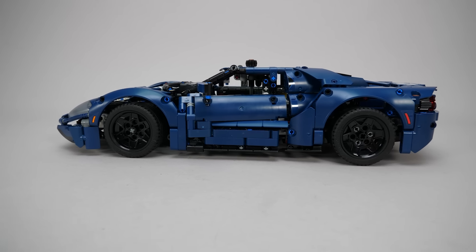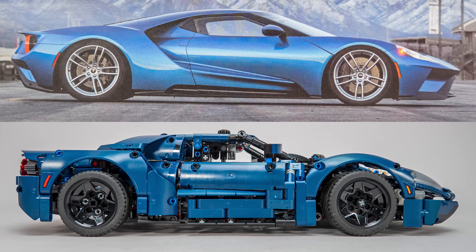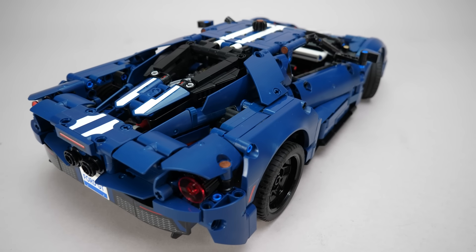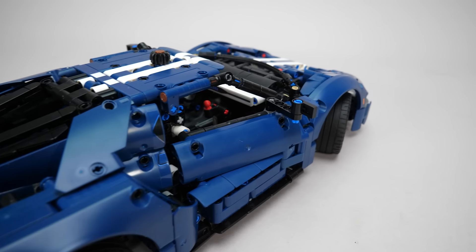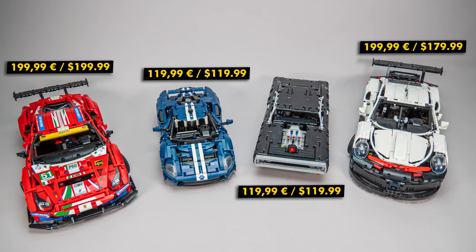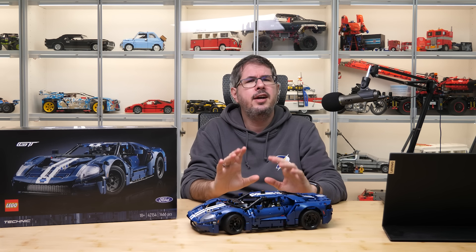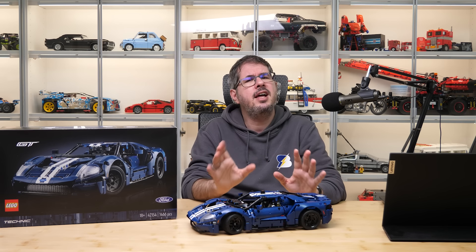There are of course things to complain about — the wheel arch profiles don't really match, headlights neither, and proportions are somewhat off looking from the side, but all these are limitations of the material itself and it is not a diecast model after all. The building experience is quite challenging and it teaches you a lot about the process of body sculpting with Technic elements. I know some people would look for a gearbox or anything mechanical inside, but don't forget that we got less than this in even bigger branded car models previously. Considering the price point, I think we get a lot of experience and look for our money. There's a whole world of difference comparing it to Dom's Dodge Charger from a building complexity perspective. I would easily add a 14 plus label for this one, and I would definitely recommend it to anyone looking for a nice and challenging Technic building experience, focusing more on styling but still having a decent amount of functionality.